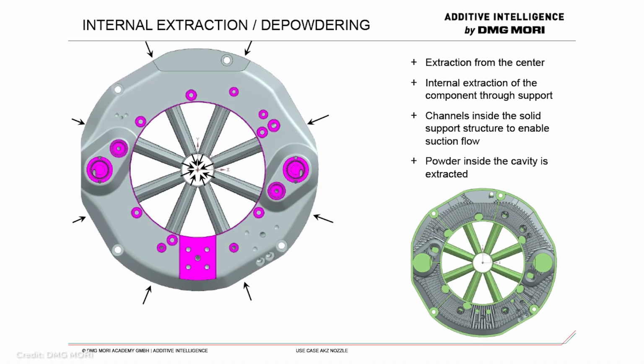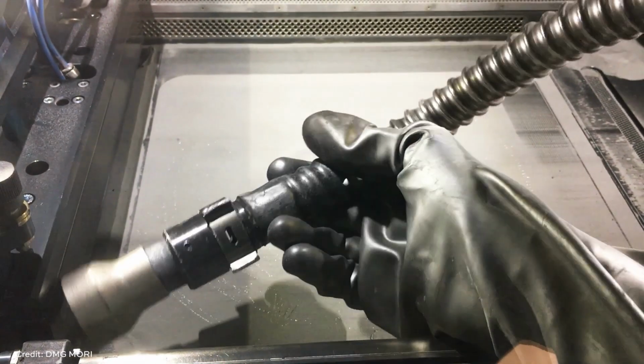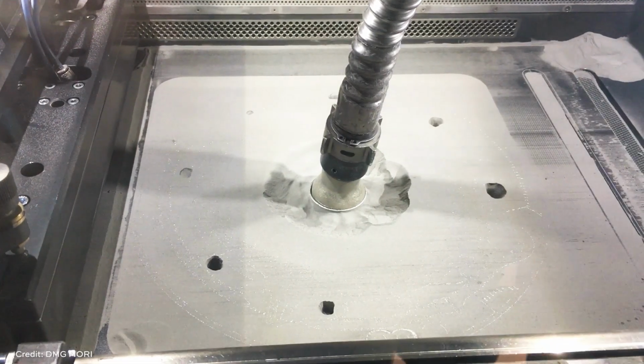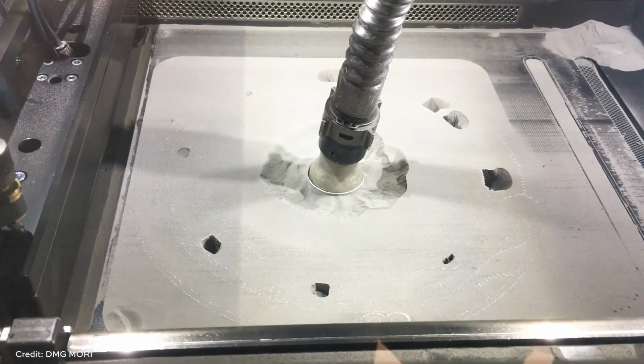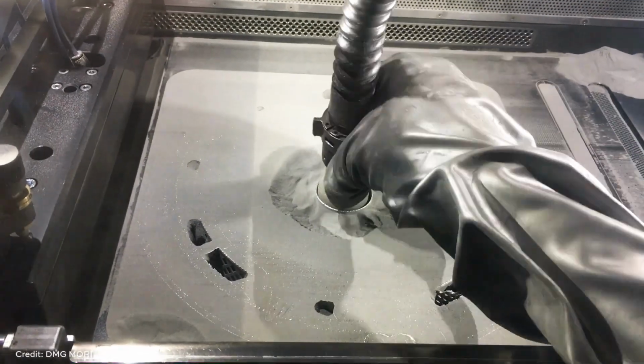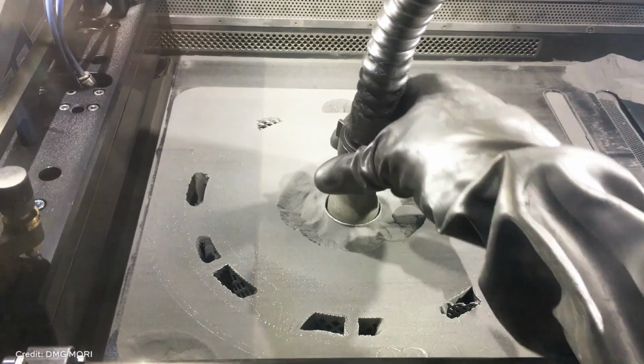Once we're finished printing the part, we are depowdering the build chamber. And so the designers came up with a very clever way of doing it. In fact, there are channels in the center of the sealing ring, and we can apply the vacuum of the machine, the vacuum hose, to those holes and extract the powder in a very efficient way. Now, this is sacrificial material, and it is not functional for the actual part in the end. So after we depowder the part in an efficient manner, we put it on a machining center and cut that ring out in the center. As well, we finish all the functional surfaces. So we depowder the part first, and then we finish machine the part in the final step.